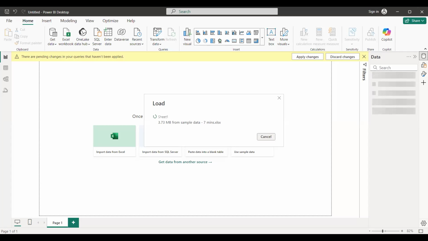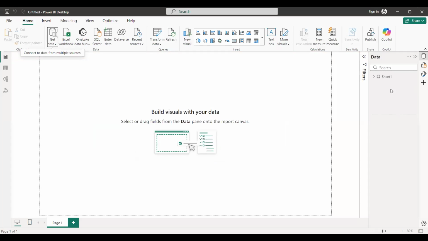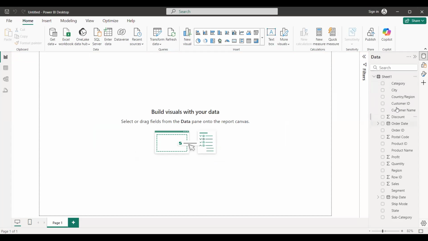So now the sheet has been imported into Power BI, and here in the data. Data means whatever sheet you have uploaded into the Power BI tool. That you can check in Sheet1. When you click on Sheet1, here you can see how many columns there are and what details you have added in the Excel sheet. Check this data option, and here you can see all the columns you have added in the Excel sheet.